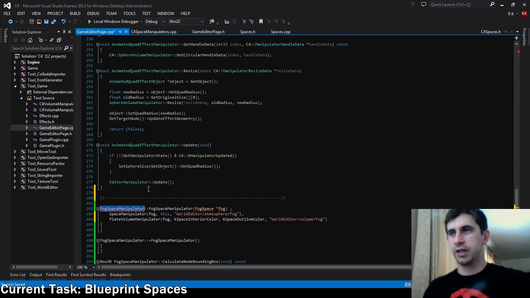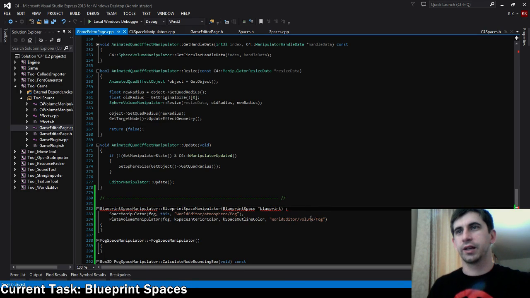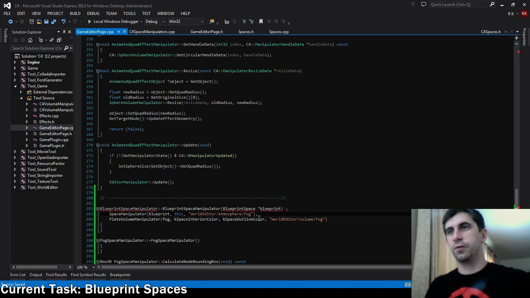So this is not a fog space, but a blueprint space manipulator. And you can see I'm just doing quick copy and paste stuff. Like I said, I don't care a whole ton for a lot of the stuff going on in here, and that's alright.